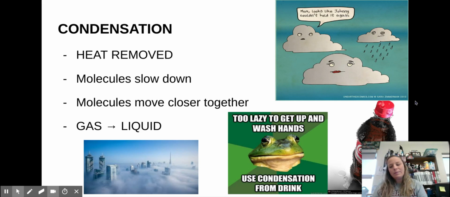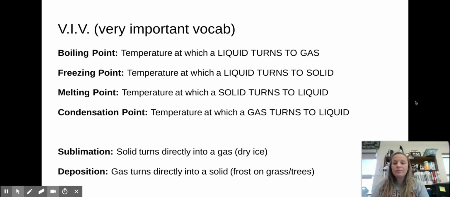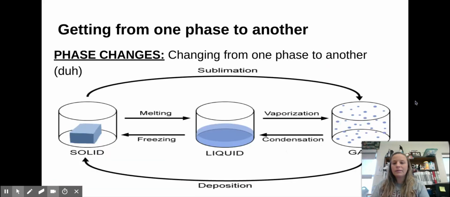There's two other types of phase changes. Whoops, let's go back to this here. And those are sublimation and deposition. Sublimation starts as a solid, and I'm adding heat and going directly to a gas. I totally skipped over being a liquid. It doesn't happen very often, but dry ice is an example of that. I'm going straight from a solid to a gas. The opposite of that is deposition, going straight from a gas over to a solid. I skipped liquid altogether again.